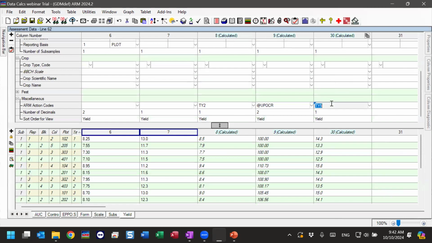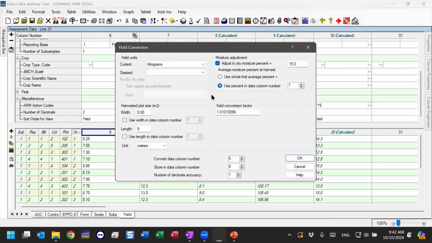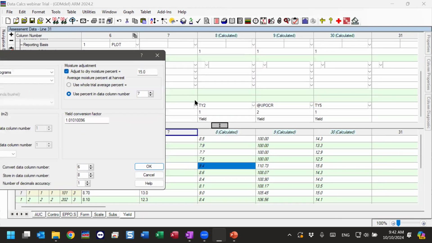One note here that kind of matches the comments where we saw we can't quite reproduce that entire yield conversion dialogue just based on what ARM actually saves as part of the transformation. For that very same reason, the yield conversion calculation doesn't get saved in an SE.